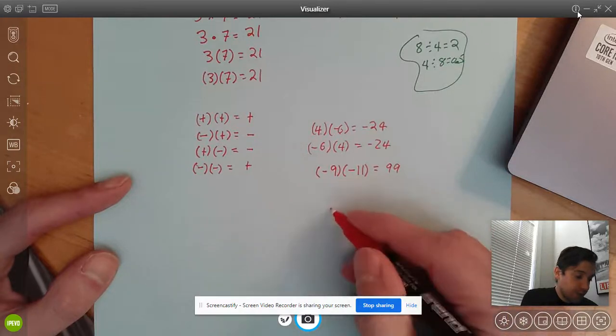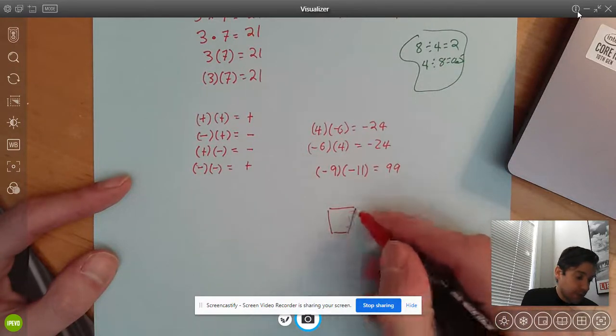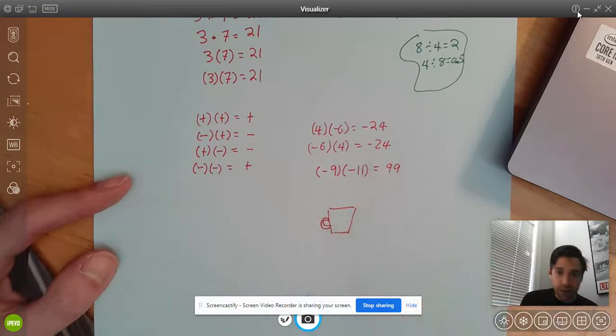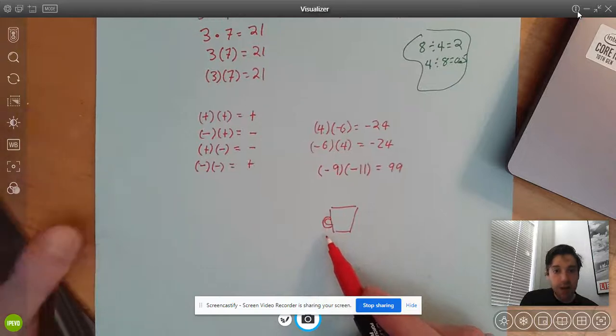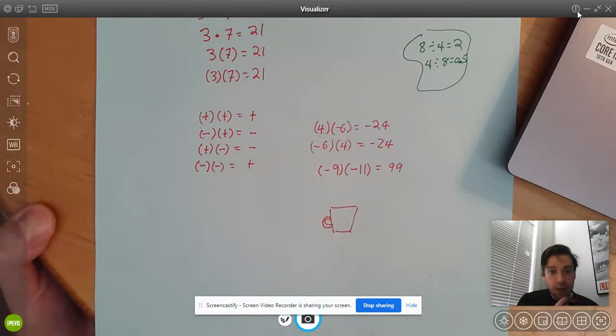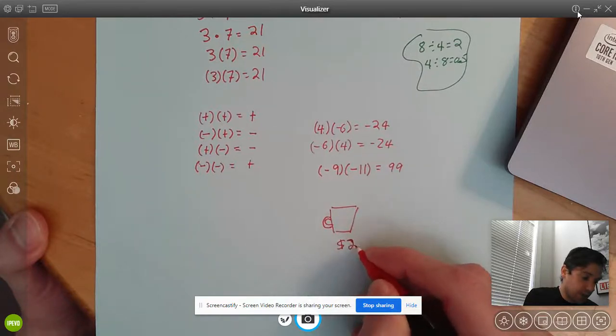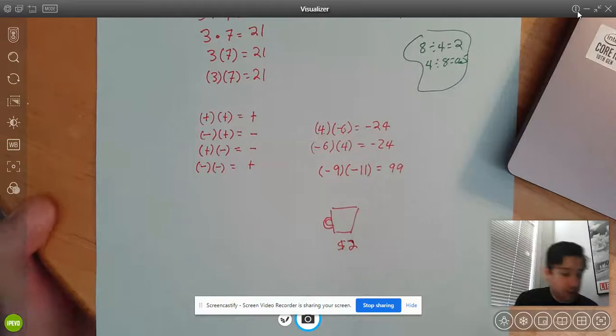You can think about me. This is why I'm a math teacher, not an art teacher. I go to Tim Hortons every day. I guess Tim Hortons does not give me a mug with one of these. They just give me a cup. I go to Tim Hortons on my way to school, and I spend, rounded to the nearest dollar, I think my coffee is $1.85, so I think I spend $2. Let's round it. So I spend $2 every day.